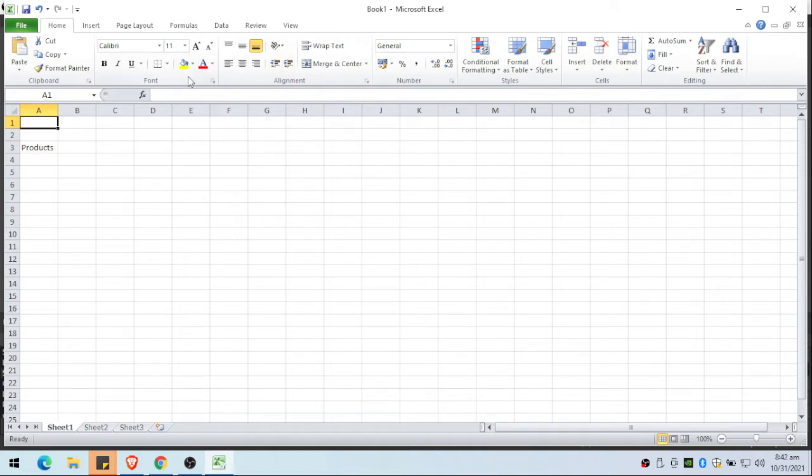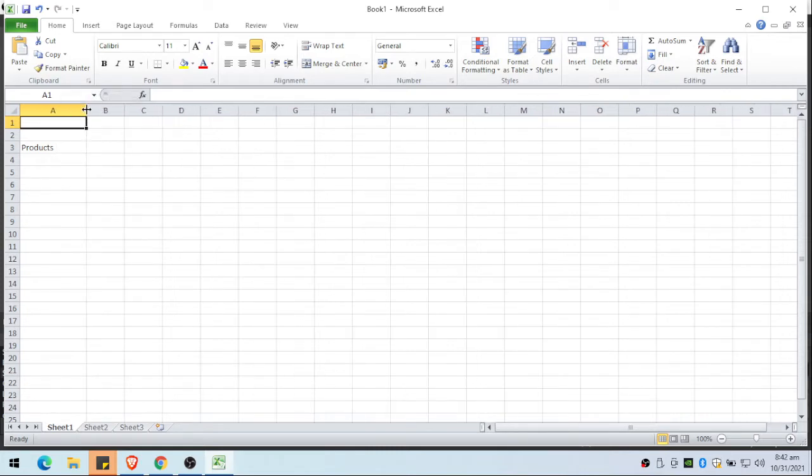Now you can also adjust the width of a column by placing your mouse pointer at the edge of a column, and then you can drag to adjust the width of a column. Let's say here I'm going to place several products. Let's say Tide, Surf, Ariel, Joy. Let's say I have here 4 products. And then here, let's say I have the months. So January.